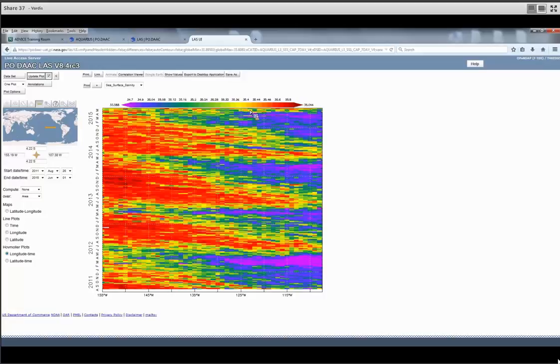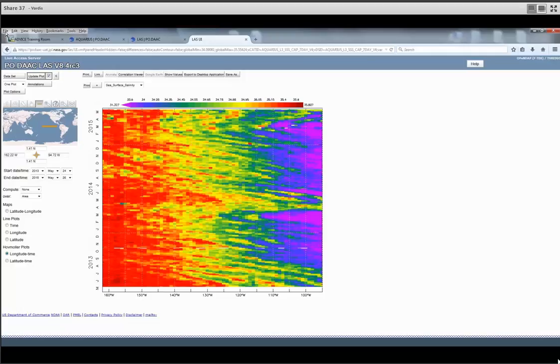And what you can see here is, just like you had oscillations and periodicities evident in those time series plots that we looked at a few minutes ago, you can see those types of temporal variations in salinity. Oops, excuse me. Okay, so we're back. So you can see those periodic oscillations, but in a spatial context and how they vary with longitude.